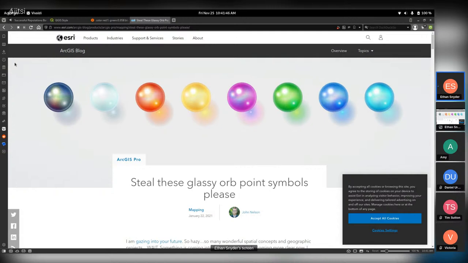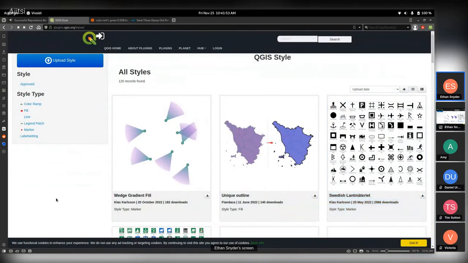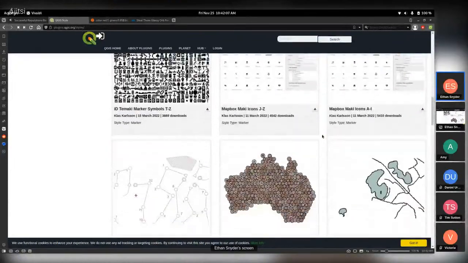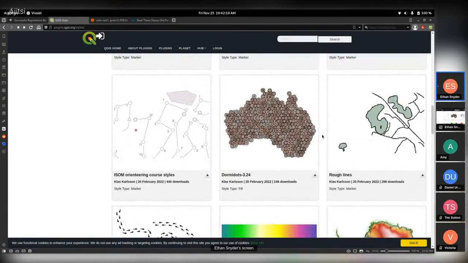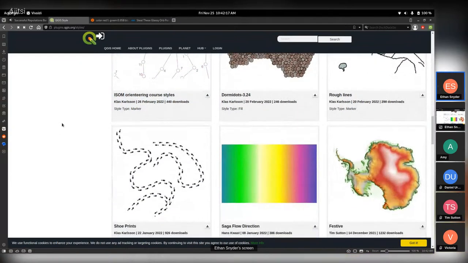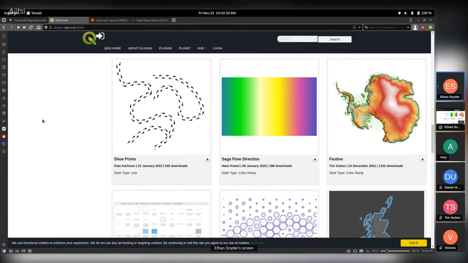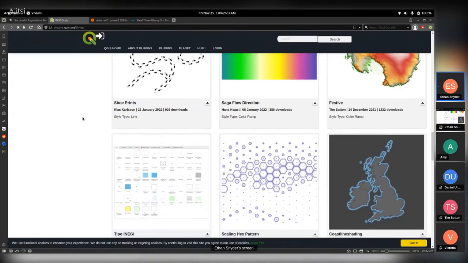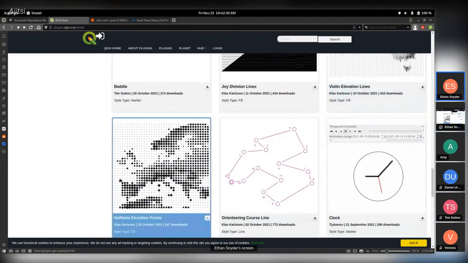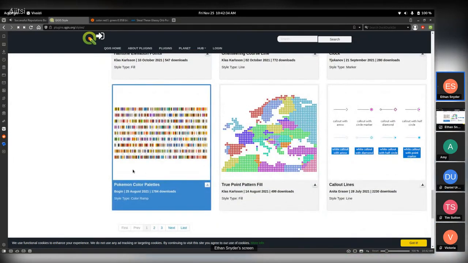When I make the rest of these, I will then be uploading them to the QGIS Style Hub, which is a sales pitch here. For those of you who do not know, there is the QGIS Style Hub, where you can find all these wonderful, marvelous styles that people have previously made that you can import into QGIS and use in your maps. We've got some really fun stuff, a lot of fun stuff using geometry generator from Klaus is usually in here. Like we got the orienteering course style set that he had a video over. We've got a variety of things from single styles, in this case, shoe prints, to a whole suite of styles like this one. Hexagon, coastline shadings, violin, elevation lines. Whole bunch of fun stuff. We even have a Pokemon first gen color palette set.